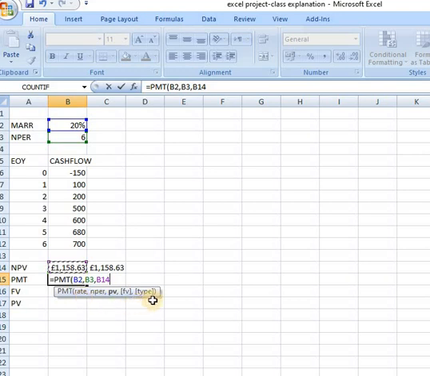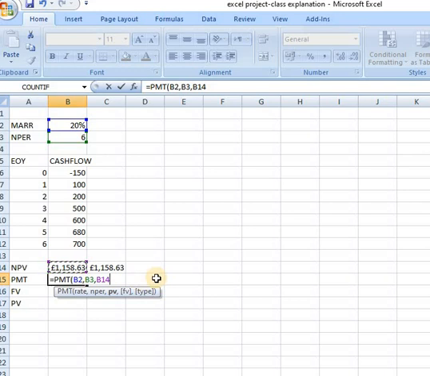Now here I have something called the type. What's the type? Remember when we first began our explanation and we said that when I say I have 100 at year 1, there are two schools. The school that we have adopted will say that this 100 is paid at the end of year 1. Now, the second school will say that this 100 is happening at the beginning of year 1. Okay, so this is what's meant by the type. What type are you using? Which method are you following?